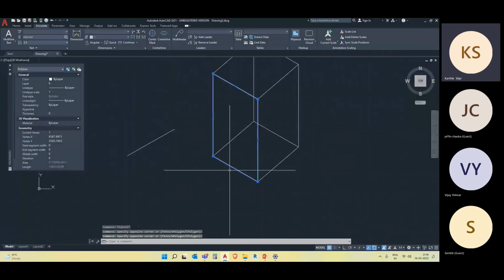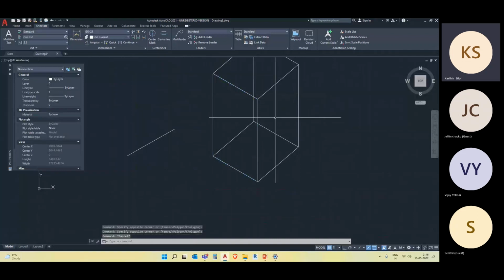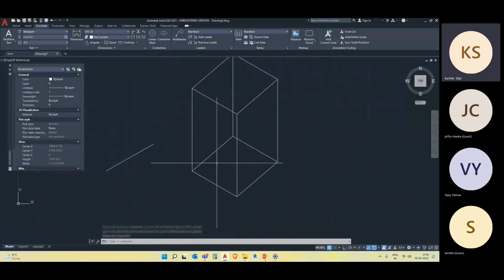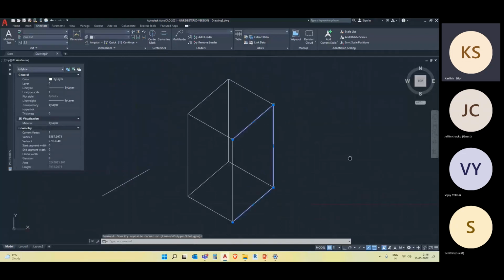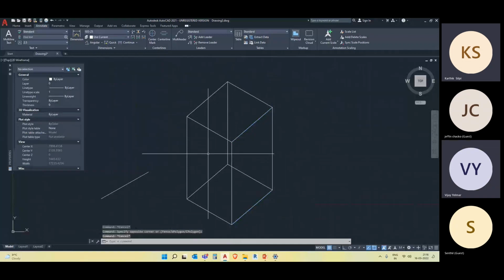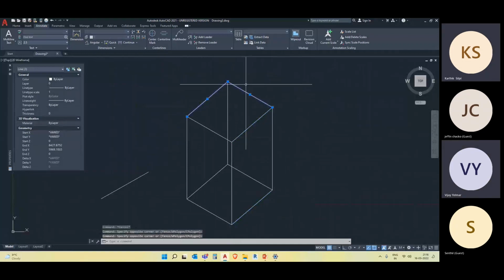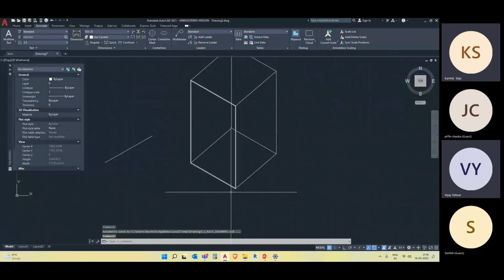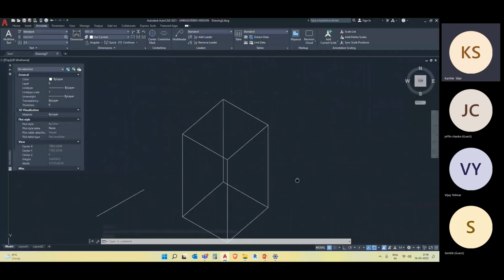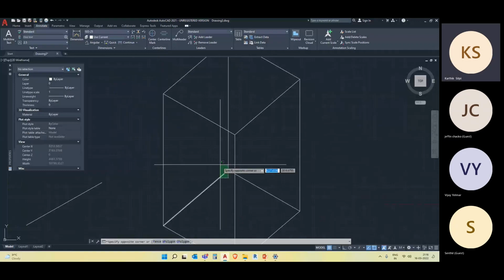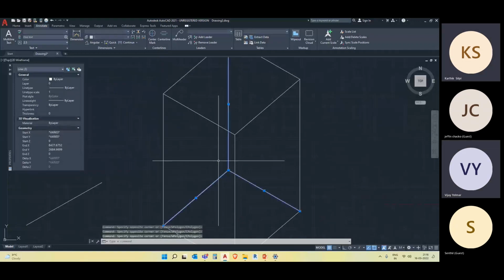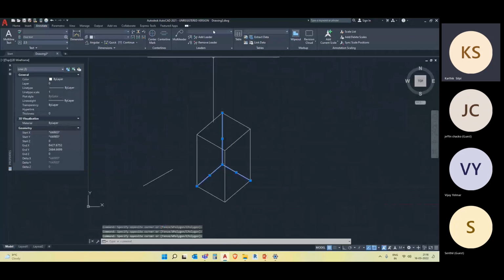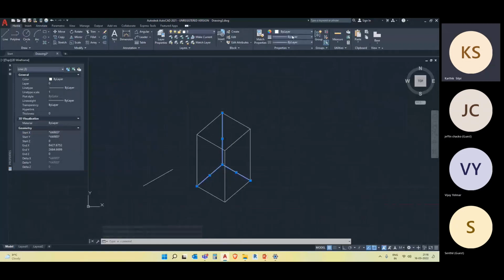So if you're looking from this side, you can see all the 4 corners of this cube or cuboid, and also 4 sides of this cube. What else are you going to see? 4 sides of this cube, this corner. I'll just join. So if you're looking from this direction, you will see this side completely, this side completely, this side completely. So whatever things you are not going to see, if you are from a mechanical background, or if you're drawing a mechanical drawing, you will not erase them. You'll just simply change this to dotted.